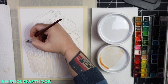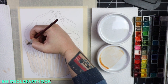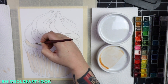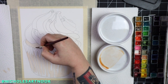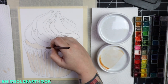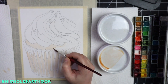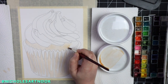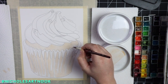Next, we'll take the same mixture and lay it down on the cake portion under the icing. You can use a wet on wet technique here if you'd like, but because these sections are so textured, I think that any hard edges will easily be concealed later. Once you have a wash over both of these sections, we can let everything dry before moving on.